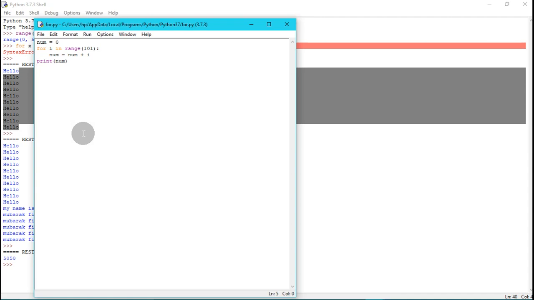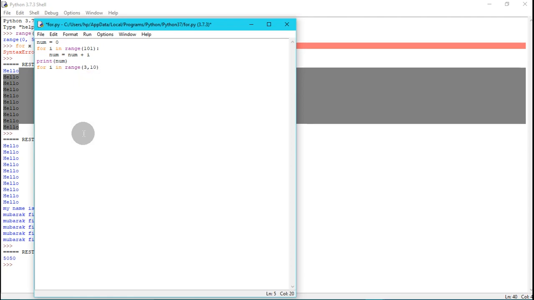The range also has starting, stopping, and stepping arguments. So let's say we have for i in range 3 to 10.